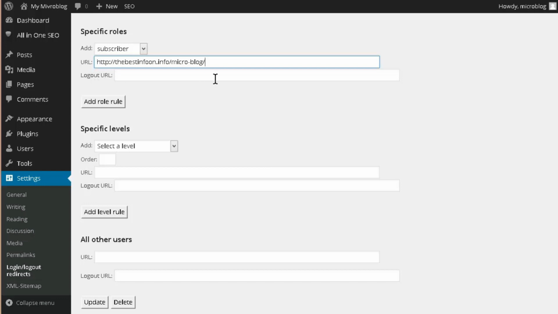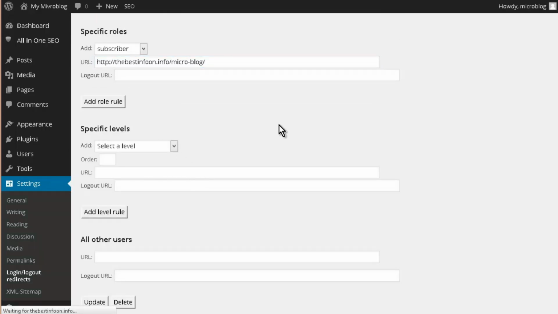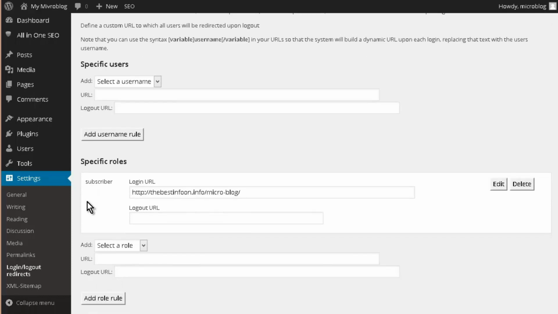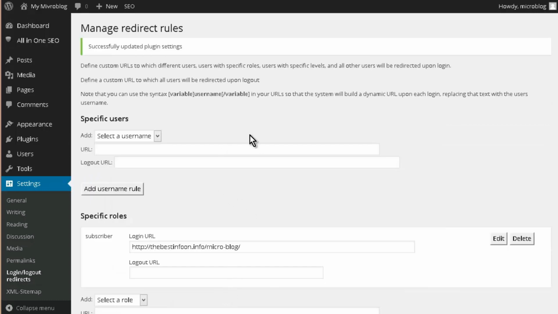Okay, so that's going to take them directly to the front page when they log in. So we can add the rule. All right, and that's all we have to do. So let's just update. And that's it.